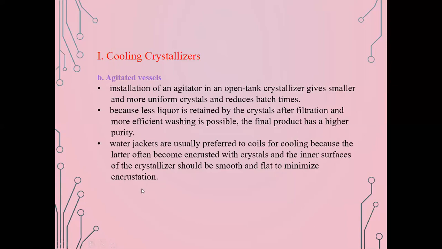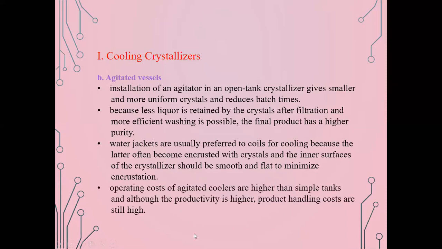So in this type of agitated vessels, water jackets are the cooling medium. So the vessel in itself is jacketed, wherein water is introduced on the sides of the vessel or tank, and not introduced as cooling medium in the form of coils. Now, operating costs of agitated coolers are higher than simple tanks. Of course, it's a given because we have the movement of the stirrer. Although the productivity in this case is higher, product handling costs are still high.